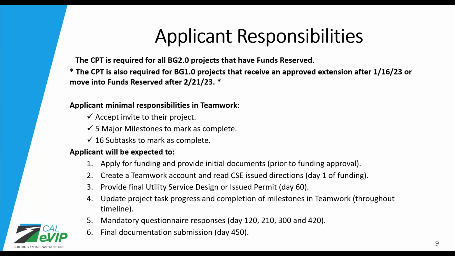Basic applicant expectations are: 1, obviously apply for funding and provide that initial documentation. Number 2, just to repeat, create a Teamwork account and read the instructions issued within 5 days of receiving that welcome email. We'll provide the 60-day checkpoint, which for block grant 2 is utility service design or an issued permit.